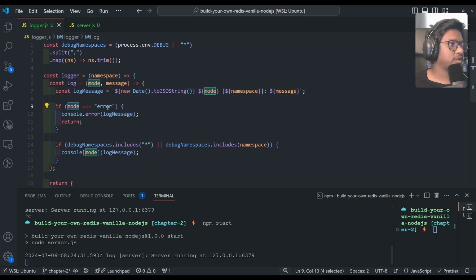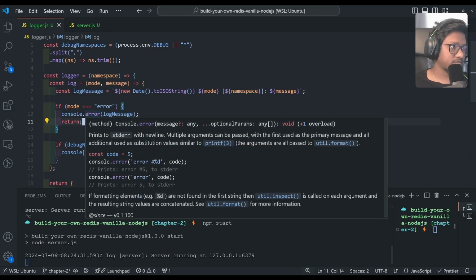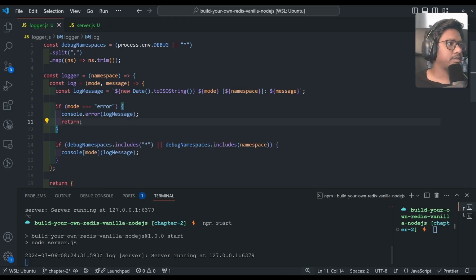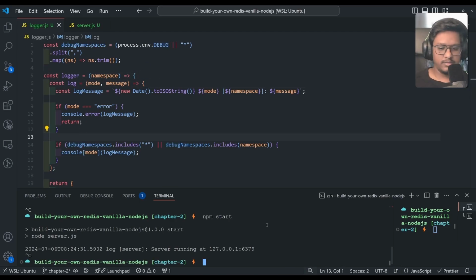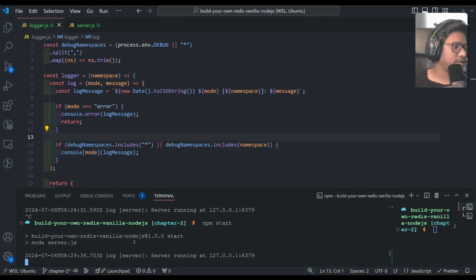Like if mode equals error, right, we'll just print with the proper log message format, the same log message pattern, in the error mode, and we're returning early, so that we are not skipping any of the error messages irrespective of the namespace we are providing over the debug environment, right? Now I'll just give you a simple walkthrough. Let's first do the npm start again, just to make sure that everything is working fine.